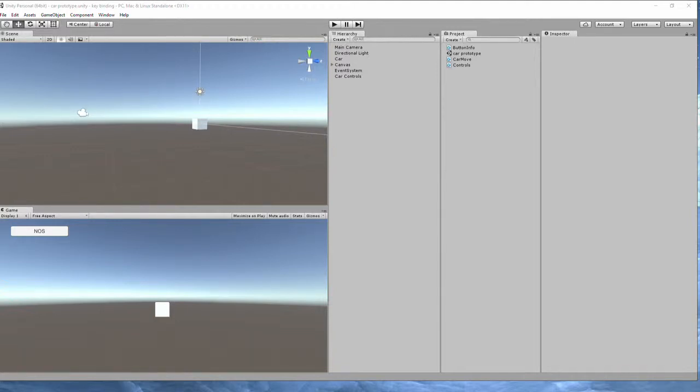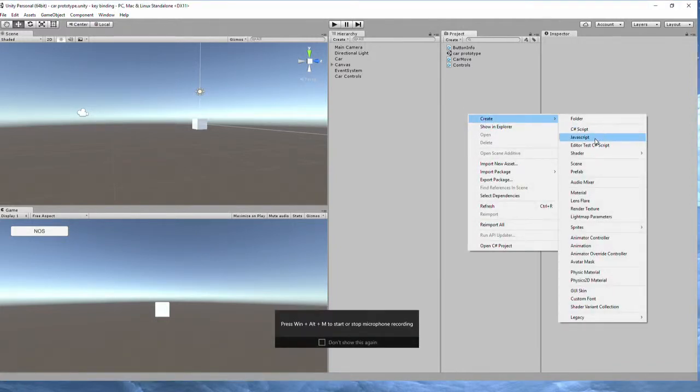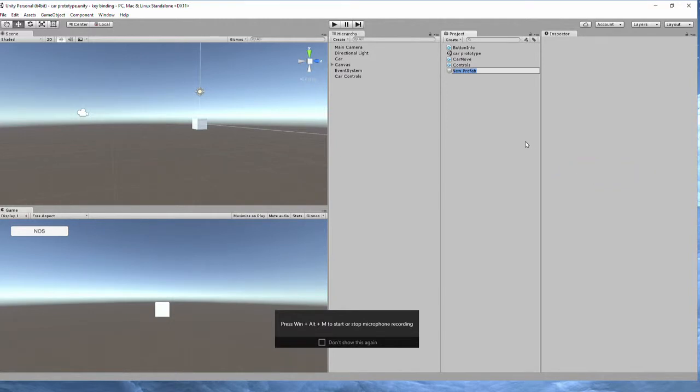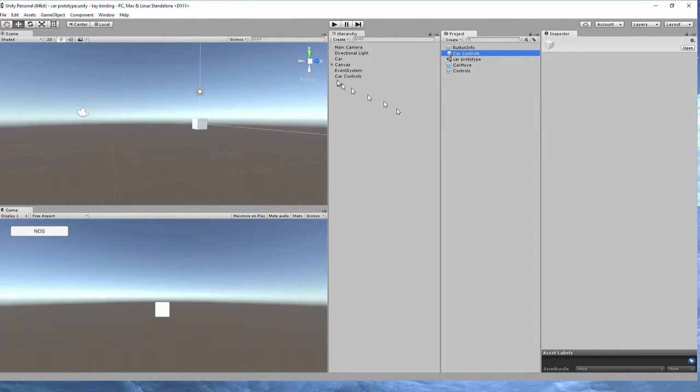And this is part 2 for our controller configuration script. So let's go ahead and get started. The first thing we want to do is create a prefab so that we can have our controls shared between this screen and our configuration screen. I'm just going to call this prefab card controls to match it with this one. So we're going to take our card controls into this prefab, and you'll see the box becomes blue. That means that you created the prefab successfully.